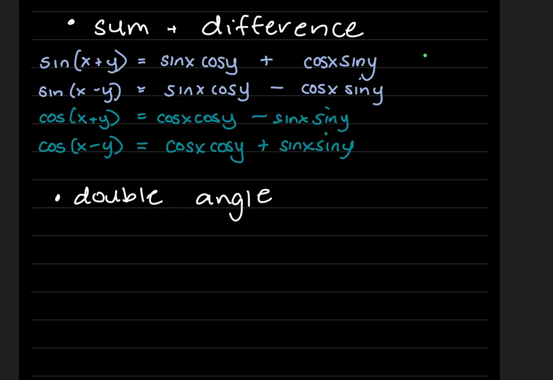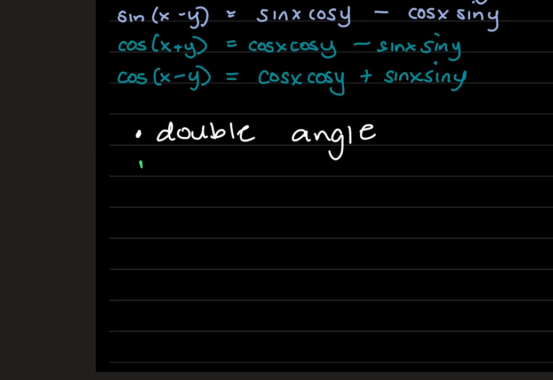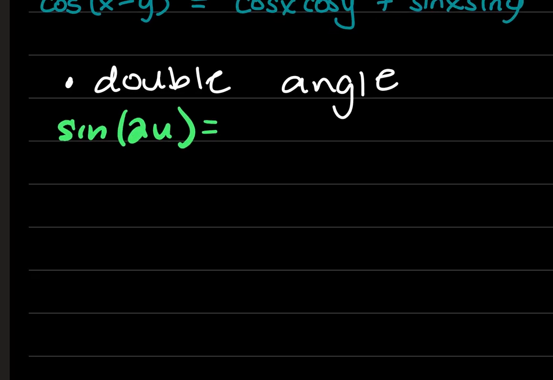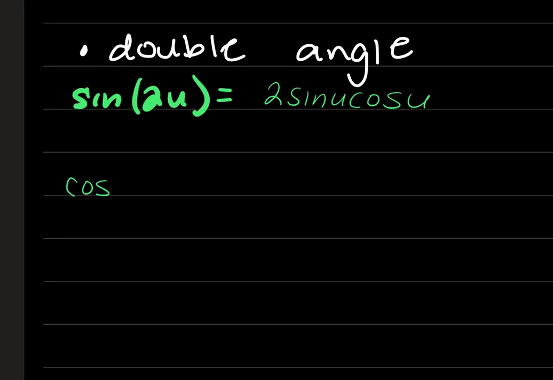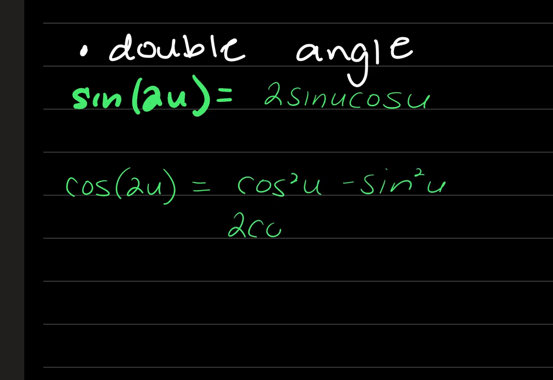Sure. And then the double angle, let's add on. So sine, let's put it in the order it is. Sine of 2u is equal to what? What's the formula for double angle sine? 2 sine u, cosine u. How about cosine 2u? Cosine squared minus sine squared. Good. What's the next one? 2 cosine squared minus 1. And the other one? 1 minus 2 sine squared u. So there's a Quizlet with these things, but if you don't know these, you've got now 23 hours to have them memorized, okay?